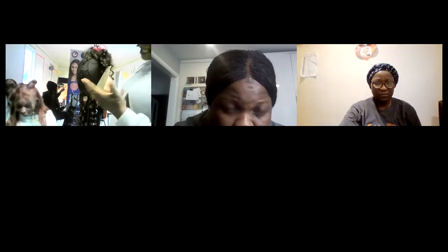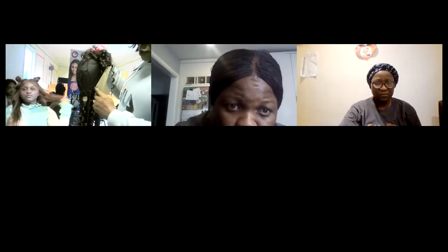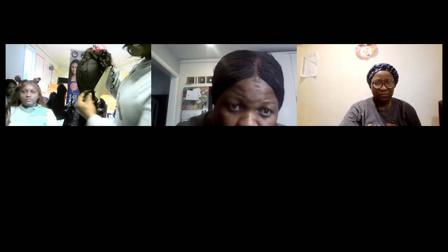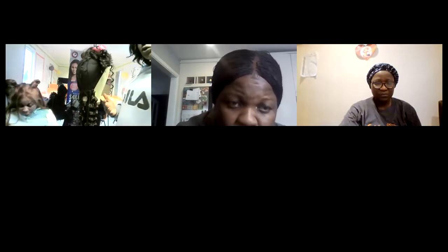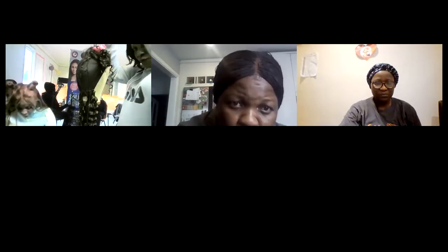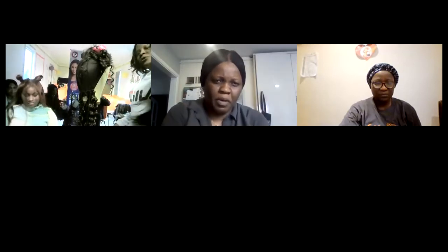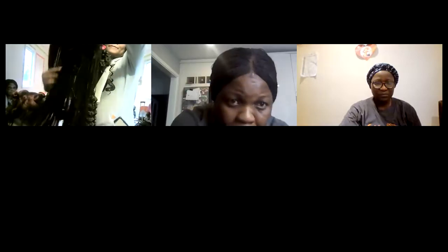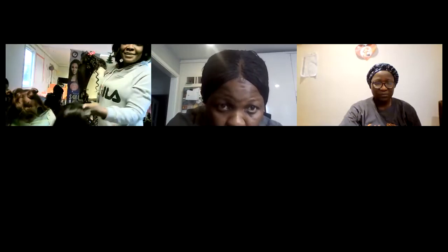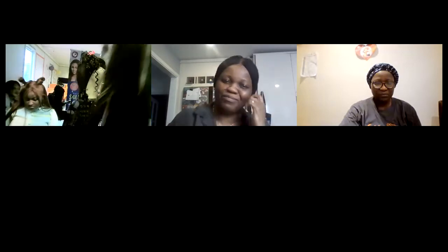Sometimes I run it up at the edge and then turn it over. By the time I turn it over the edge here, I pin it down and sew it in again and then I continue. So it depends on how you find it easy, but the main aim is that it must be flat. So that when you run your hand through it like this, it's flat, like this wig that I made last night. You enjoy the feel. It feels good in your hand. It feels like your hair. So when anybody wears it.